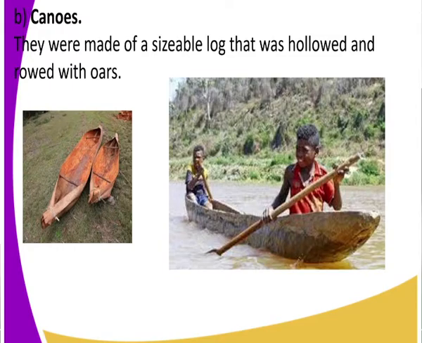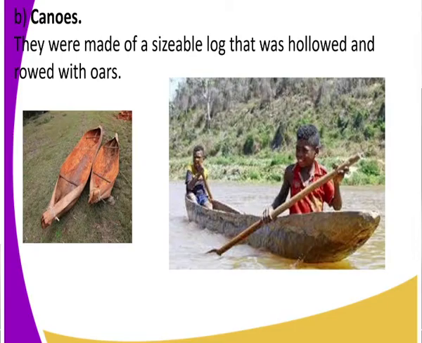Now these canoes also could be pedaled like boats, and if you look at modern boats, the canoes were pedaled on water using pedals. For example, you always see these pedals that the fishermen use on boats. Those are the same pedals that people in the traditional society used on canoes.